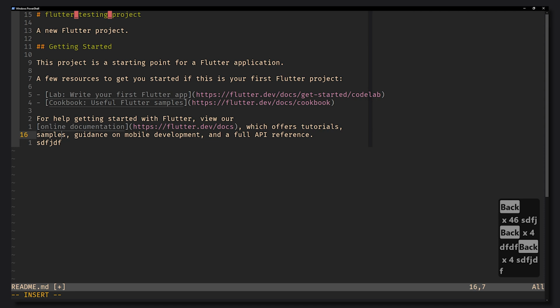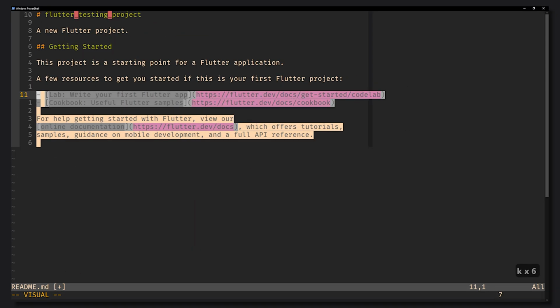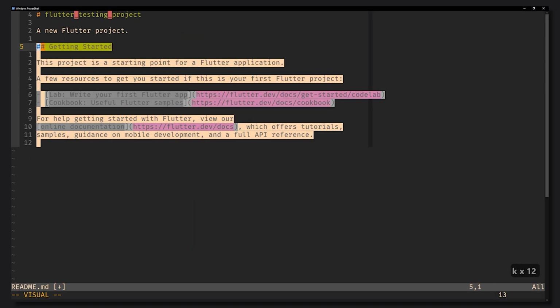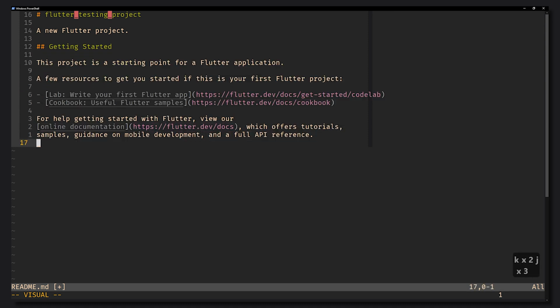These two are the ones you will use the most, but another one that you'll use a lot of the times is visual mode. So if you hit escape to go back to normal mode and then press V, you'll go into what's called visual mode. Now all the keys will act as they were in normal mode, so you will navigate, but what you can see is that we visually mark everything that we navigate over. And this can be super handy if you want to mark some text and do, for example, some copying and pasting. Now let's go to the bottom of the file and let's write something.